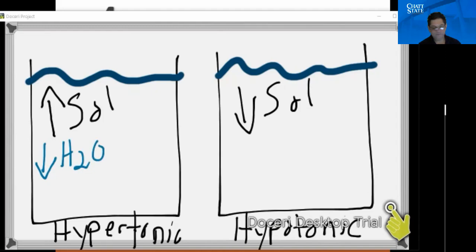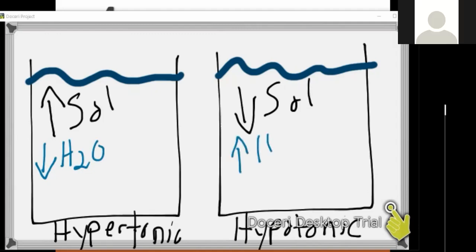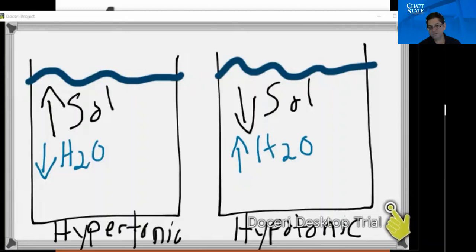We said that earlier. What about low solute? What's the deal with water there? Higher. It's higher concentration. That's the game of opposites. In a single compartment, we proved it with that 40-60, 60-40 on number 10, didn't we? So this is playing the game of opposites. If it's a hypertonic solution, you have high solute, which means less water in that solution. And then hypo is just the flip of that. Now let's take our red blood cell, make it real.